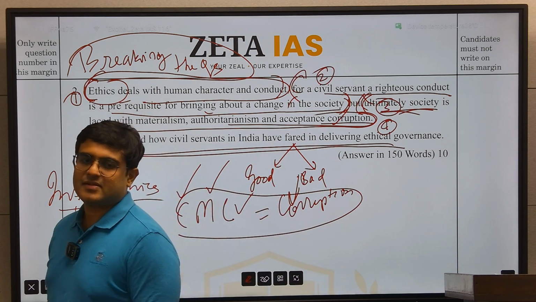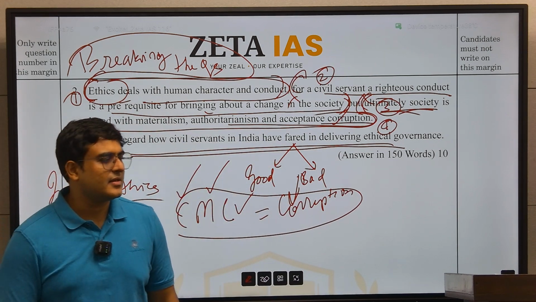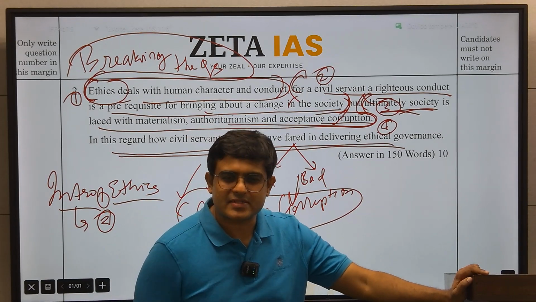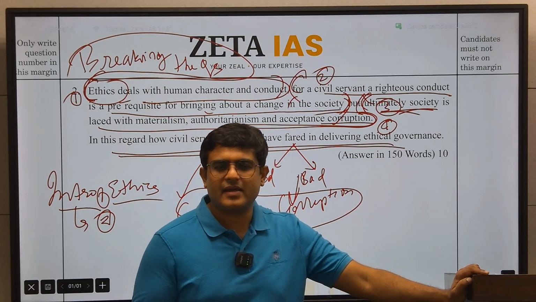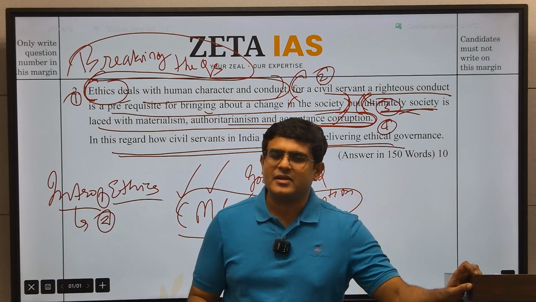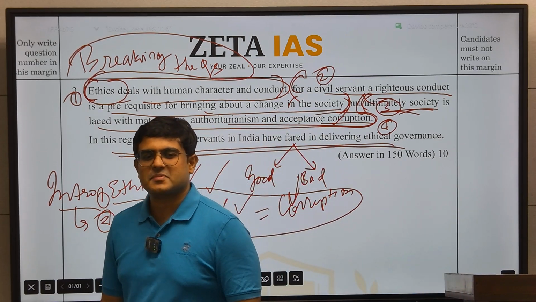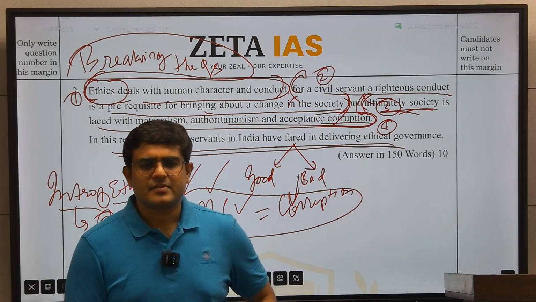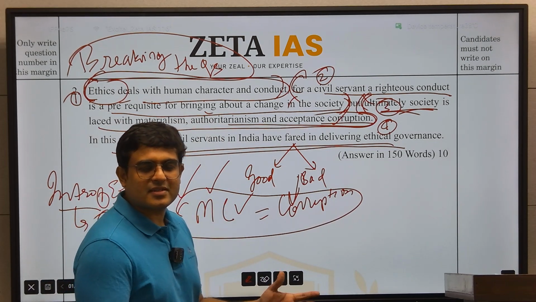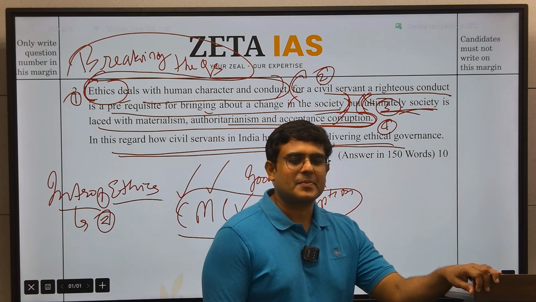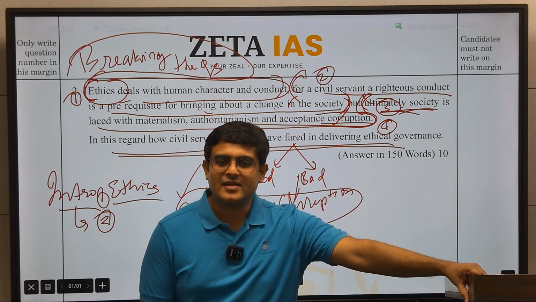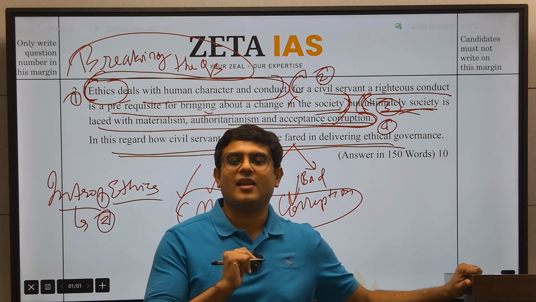The integrity of many civil service institutions, like those manned by civil servants such as CBI, ED, have been questioned. Similarly, during the Emergency 50 years ago, there was a rise of committed bureaucracy. It was a saying at that time that the bureaucracy was asked to bend, but they started to crawl.